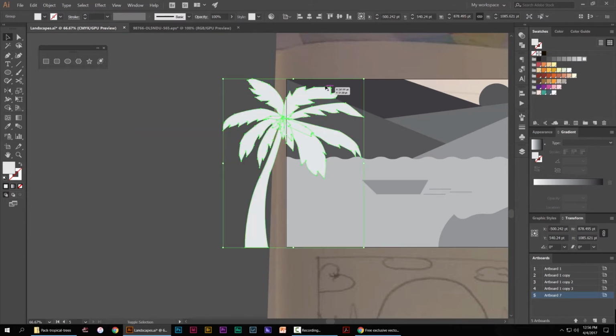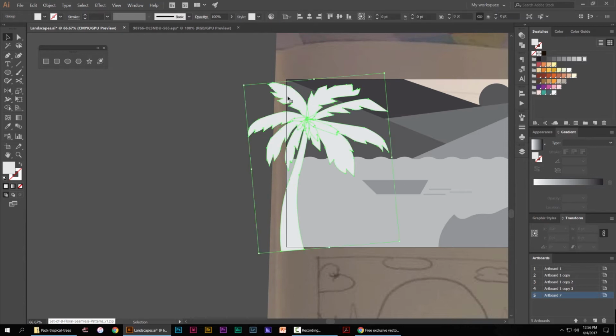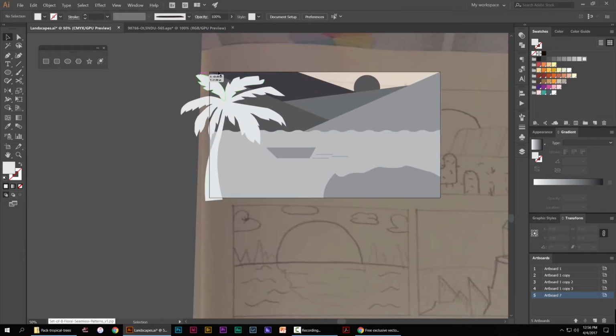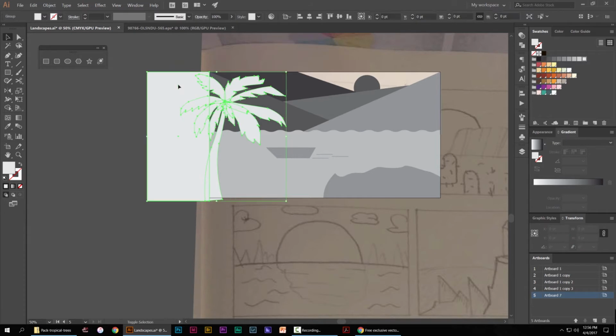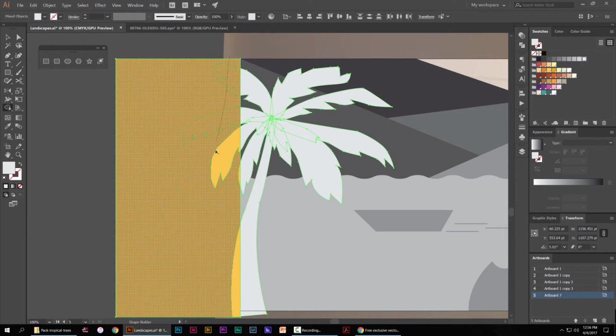I can just bring this in like that. And then what we can do, we can make a clipping mask. So I'm going to press M, or we can even cut it off like we did before. So you can see you've got this shape here. I can select the tree now, holding Shift, select this, and then the Shape Builder tool will minus that out.